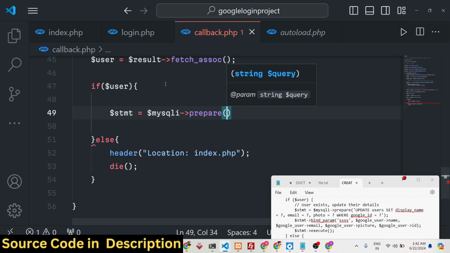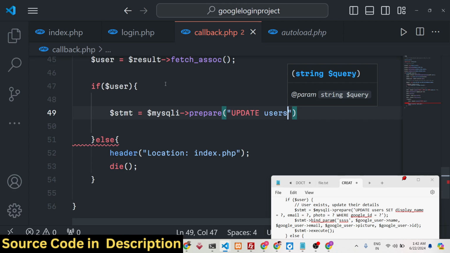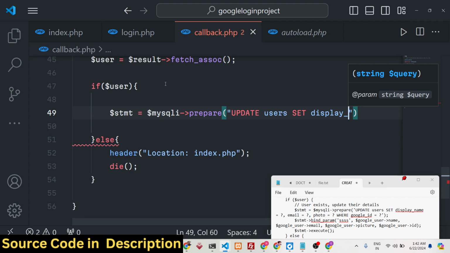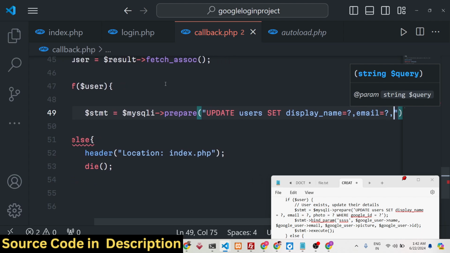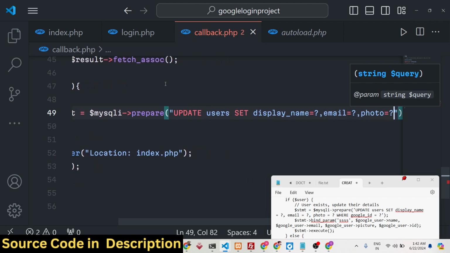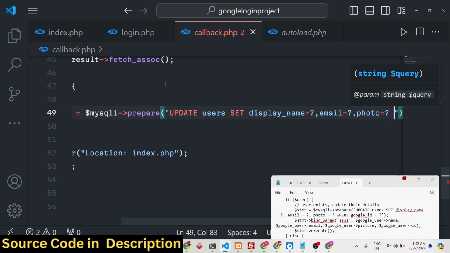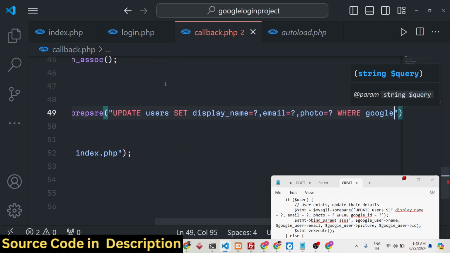So we'll say prepare. If the user already exists, then we will update the information. We will set the display name to question mark, email to be question mark, and photo to be question mark, where google_id is equal to question mark.